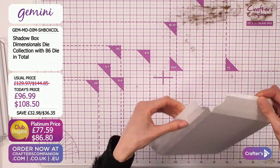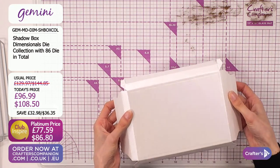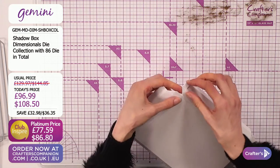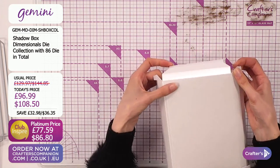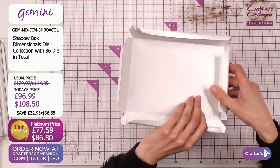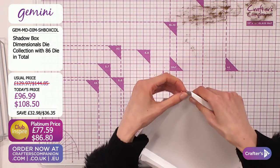So all your score lines have been done for you? All your score lines, no guesswork. You can't see any scoreboard anywhere because I'm not using it for this. The score lines have already been done for us. So all I'm doing is I'm literally folding them all in the same direction. So I'm going in, and you can see it's starting to take shape already really, really easily.